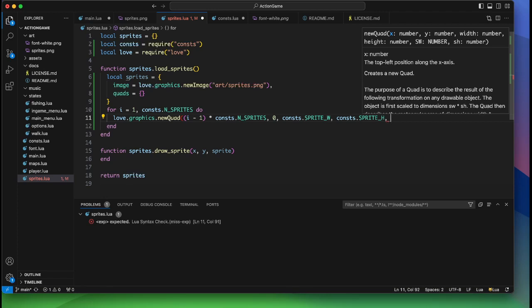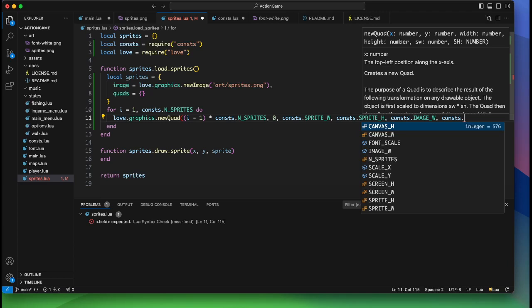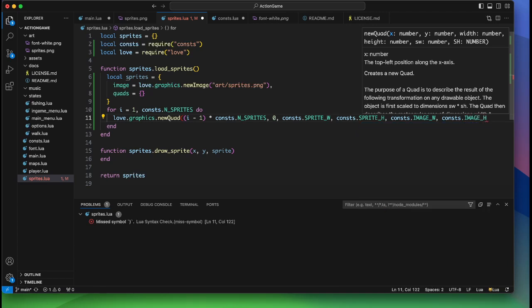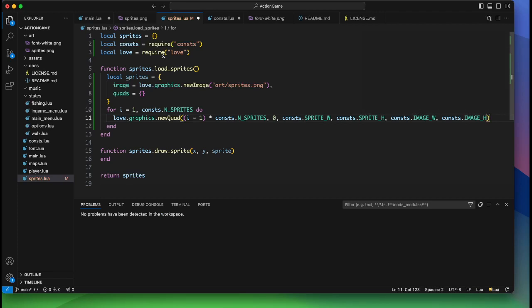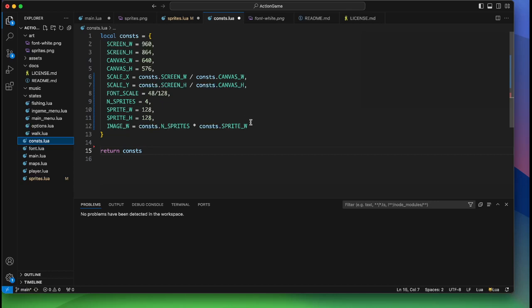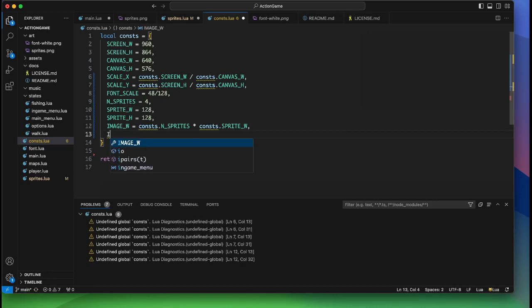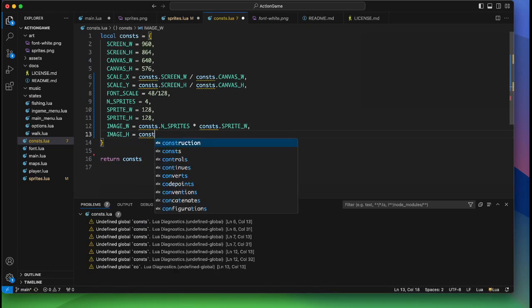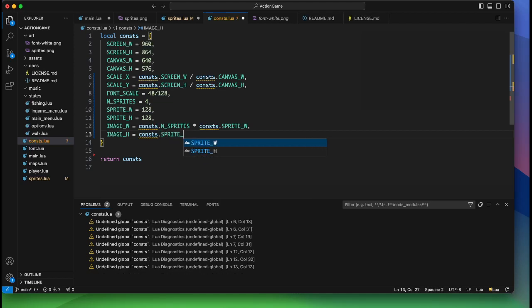So it's going to be const imageW and const imageHeight, which I forgot to declare apparently. Image width and image height equal const sprite height.